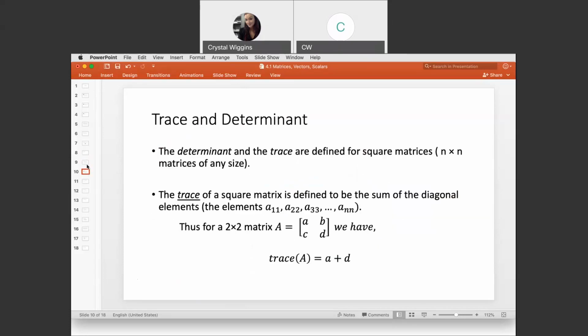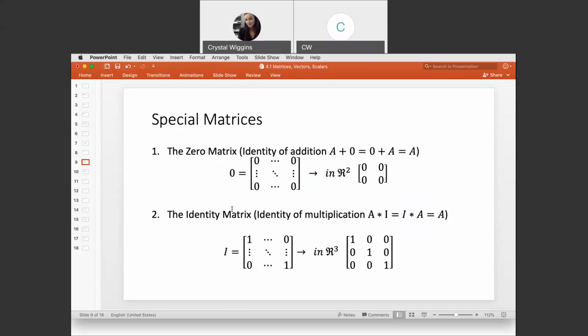Oh, I was talking about the spaces, but I forgot to talk about this last identity. So the identity of multiplication, as you know, when you multiply by 1, it does not change anything. When we are doing basic multiplication in the idea of matrix multiplication, the 1 is the important part, but the 1s aren't everywhere. The 1s are just on this diagonal here, the top left to the bottom right diagonal.